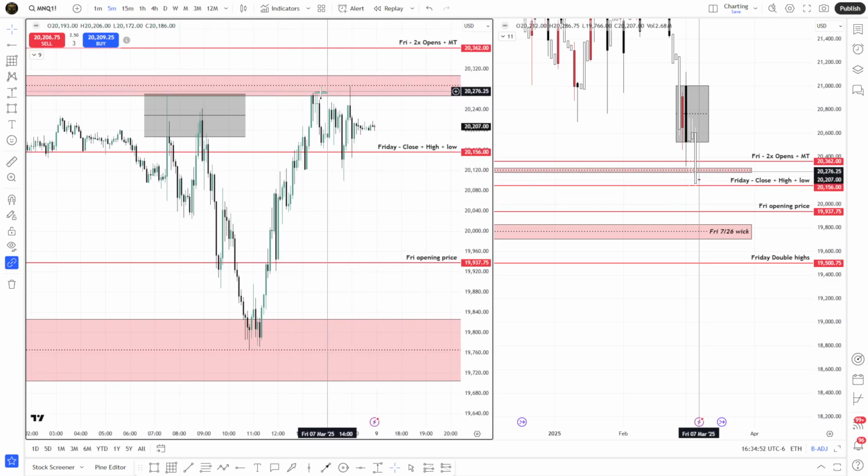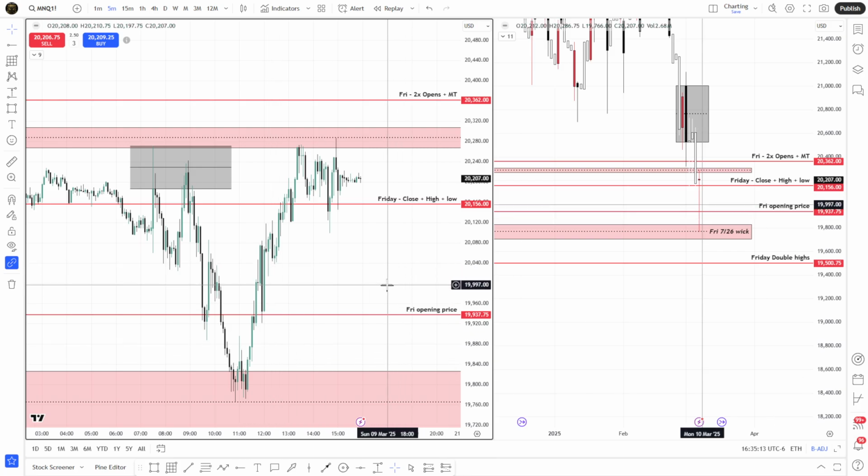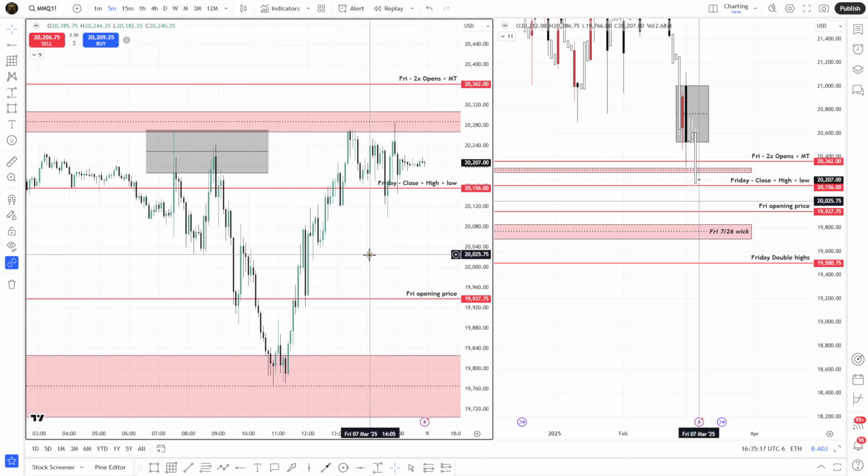Okay, and then still this area held price during the day. So we didn't have a massive blast off through there, kind of ran the highs and was held, and then ended up hitting this whole area, ended up hitting the CE of that area. So, that's kind of a quick review on Friday and how I like to look at these levels.